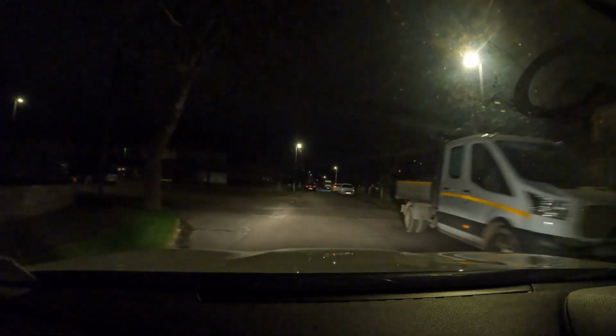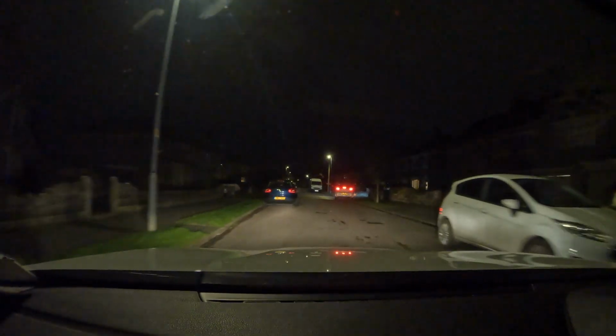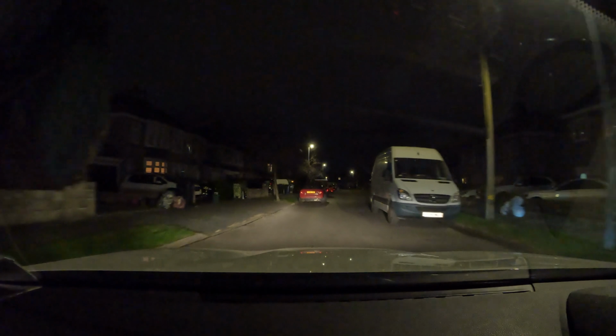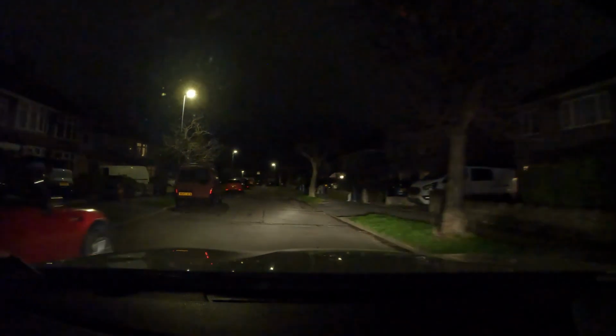Freaking potholes are unbelievable, aren't they? Everywhere. There's no chance of dodging the potholes on this road. People are quite crazy where they park.